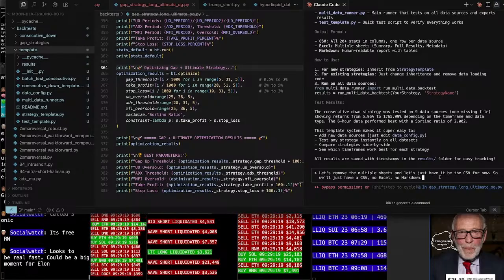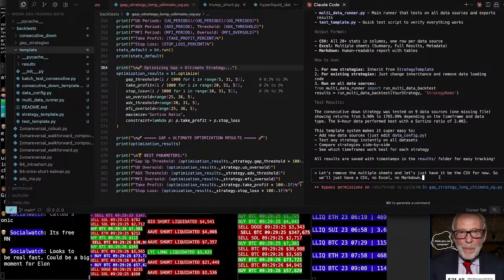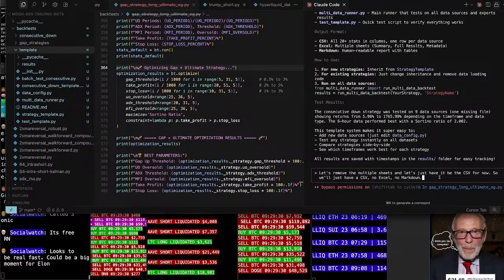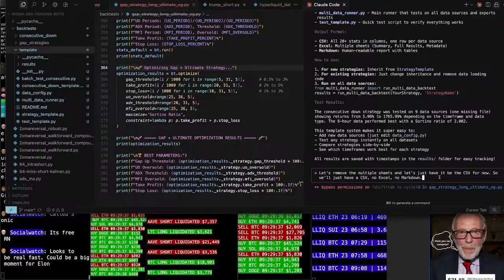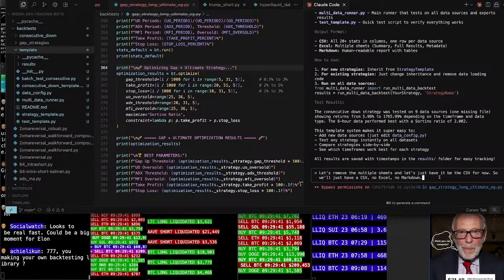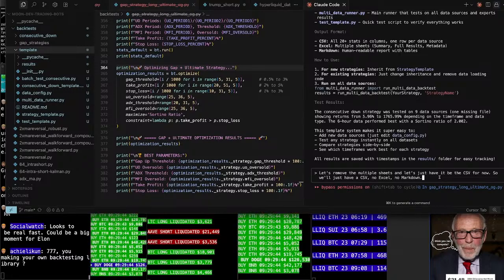So we need to build this in a way... maybe you need to put it in the backtest folder directly without being in its own folder. I don't know, but it needs to be super easy for us to use in the future. And in the future, I'll make a new folder for each idea, and then I'll have like 10, 20 backtests in there. But they should all be able to run through this multi-data template or configuration.